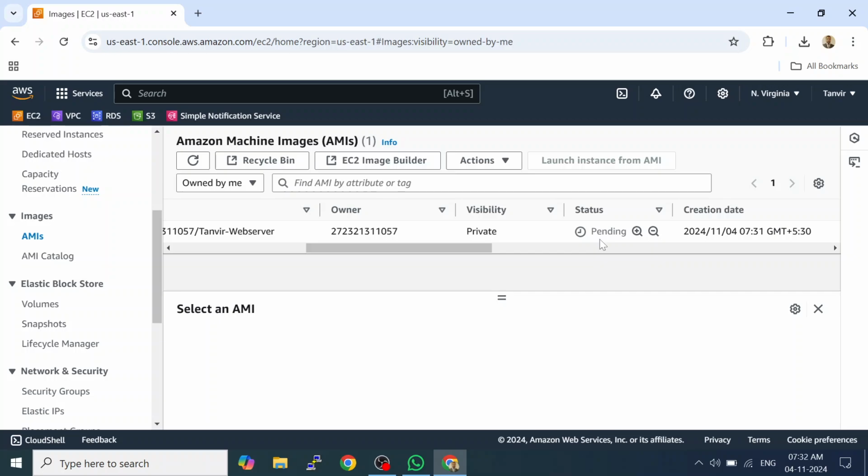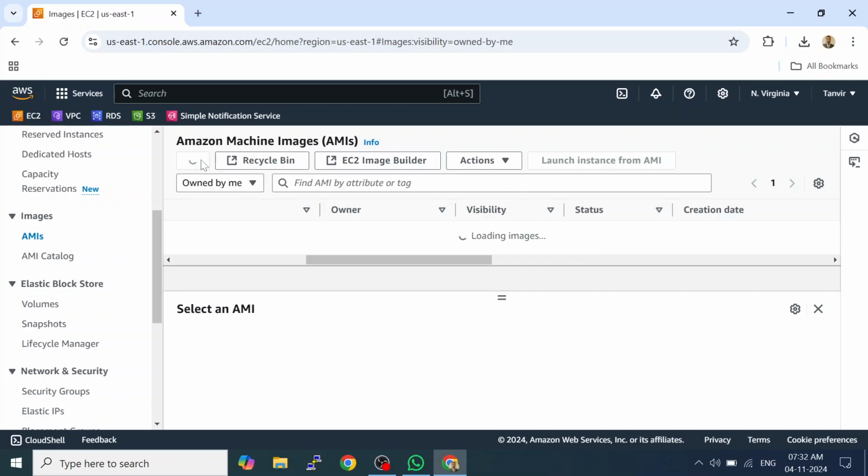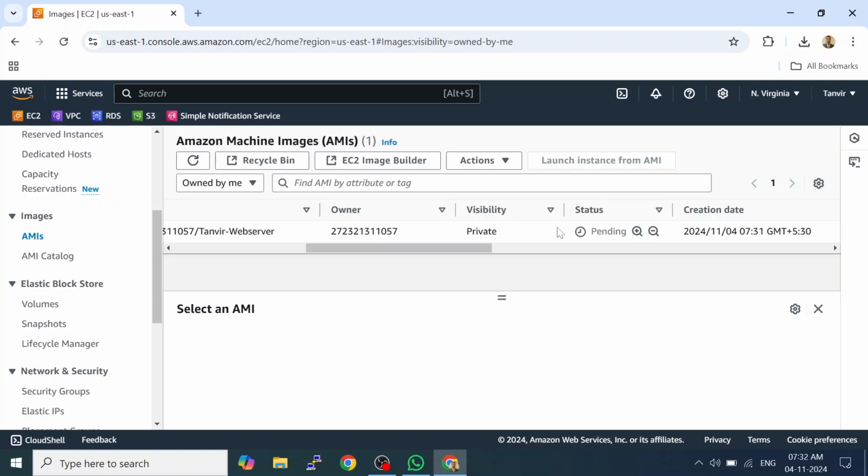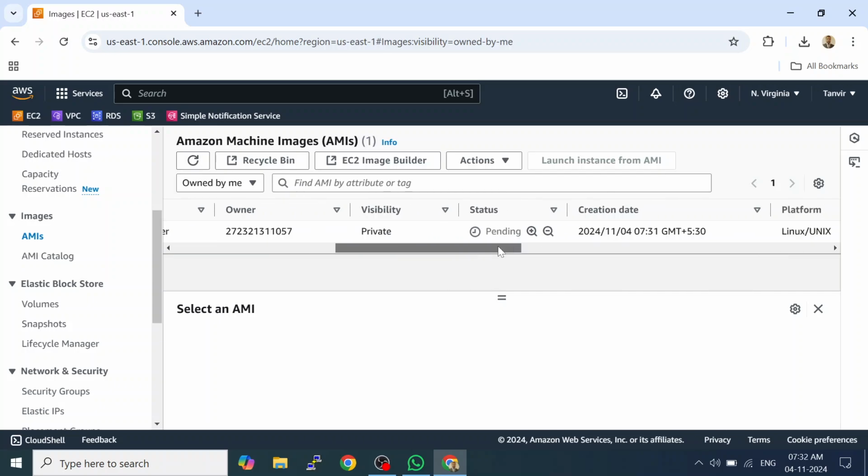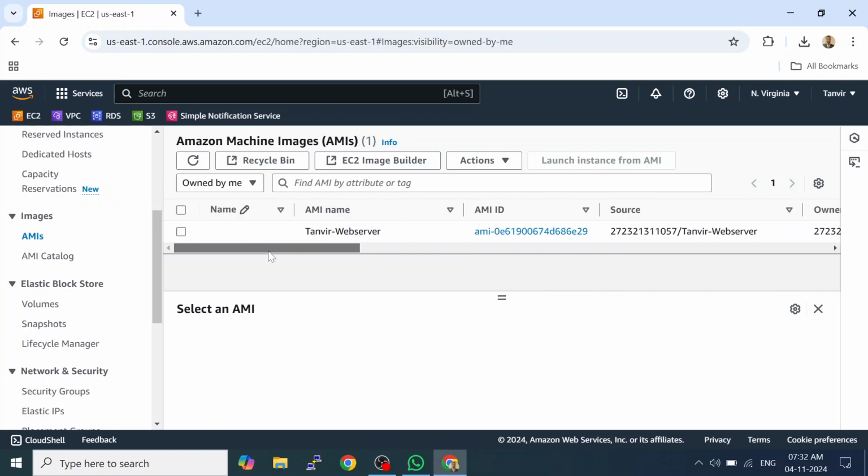Till now we have been using Amazon Linux, Windows Server. Now we will not use those images. Now we will use this image to create the new machine. Okay. It will take a little bit of time.